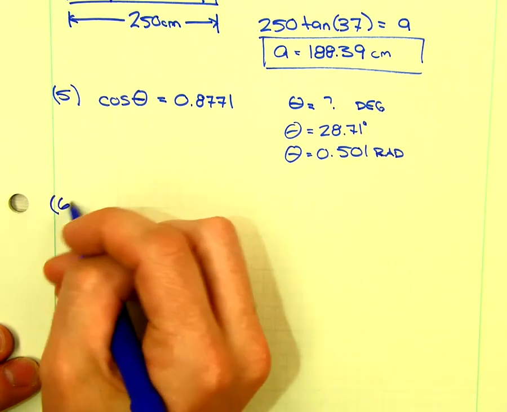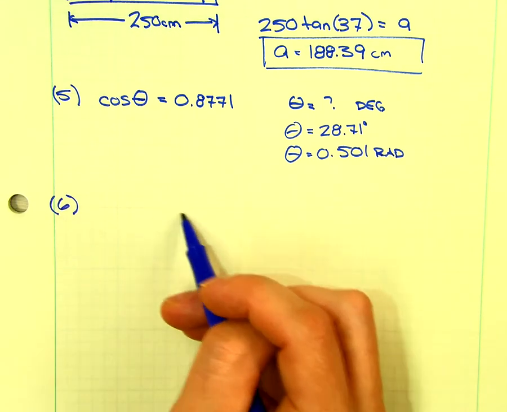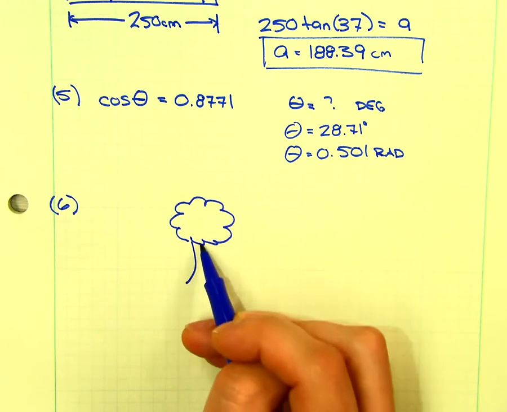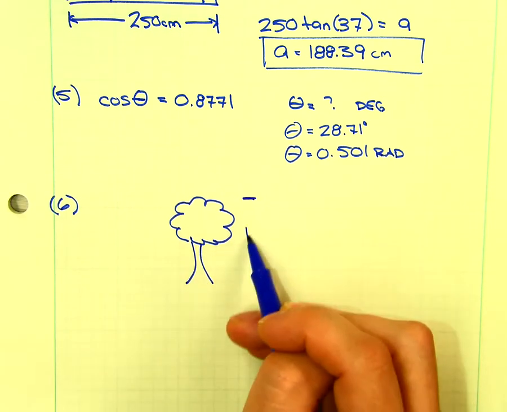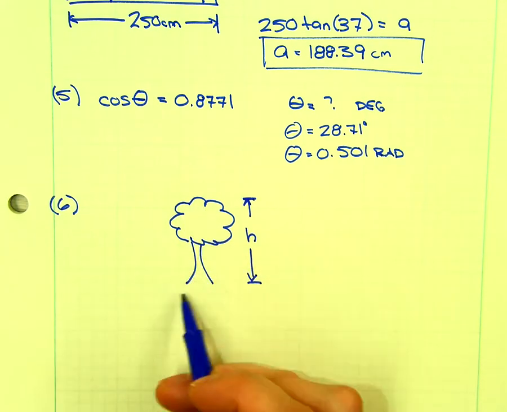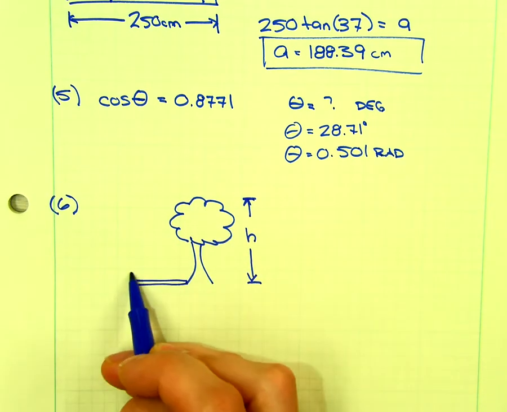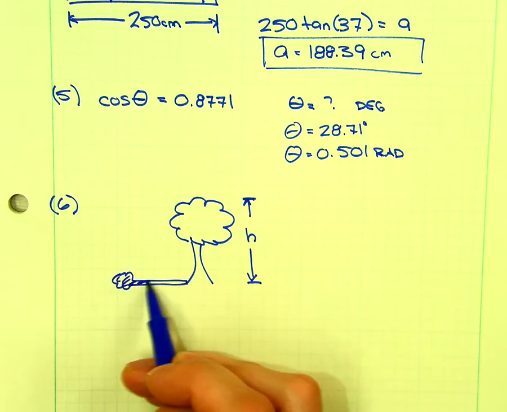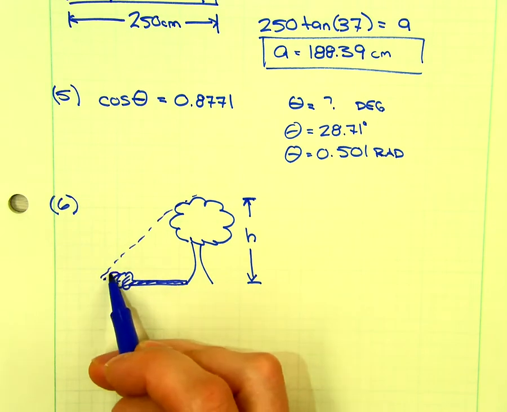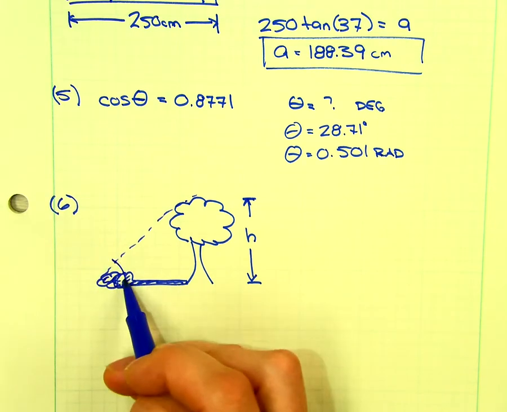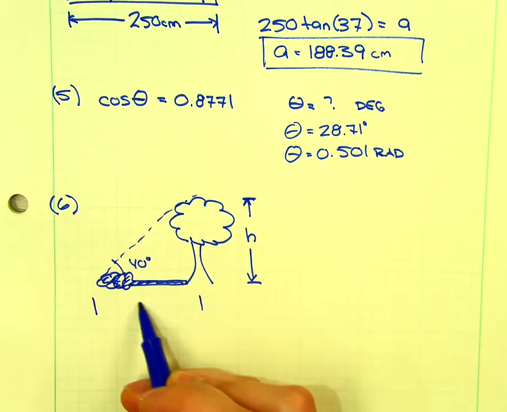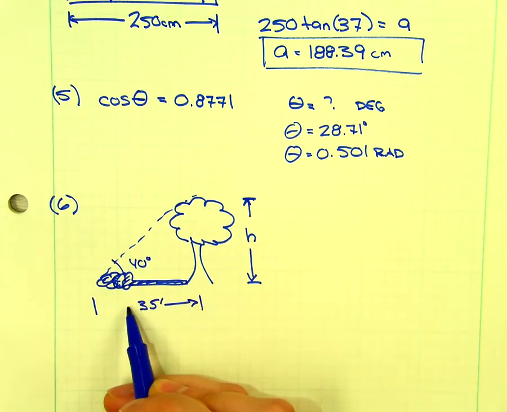Okay, last problem, number 6. This one is going to require me to illustrate my artistic abilities right here. So here we've got a tree, and you're looking for the height of the tree. Excellent. So using a right triangle, the tree is very conveniently casting sort of a shadow over here, and I know that the angle between the top of the tree and the end of the shadow, I know that this angle is 40 degrees. And I also know that the shadow is 35 feet long.